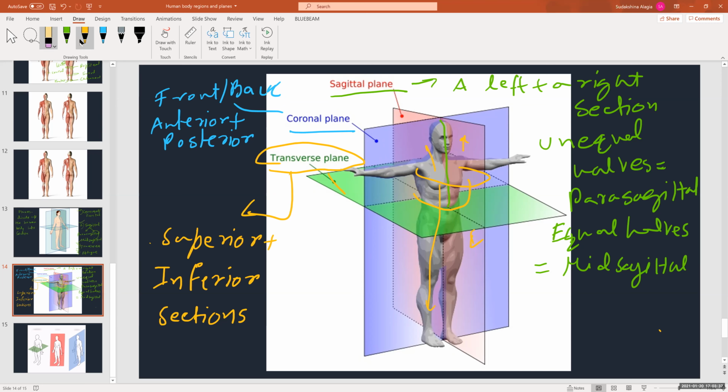What is an oblique plane? An oblique plane is basically like a transverse, except that it's tilted. It's not a straight plane, it's a tilted plane. So it's like a variety of transverse. Instead of this, if I drew it like this, this is the plane along which the superior and inferior sections are cut, tilted, then this would be your oblique plane.